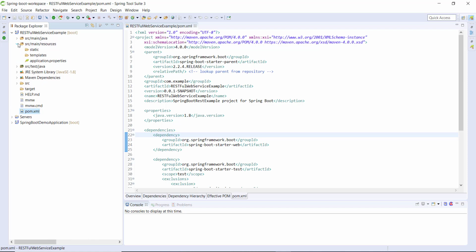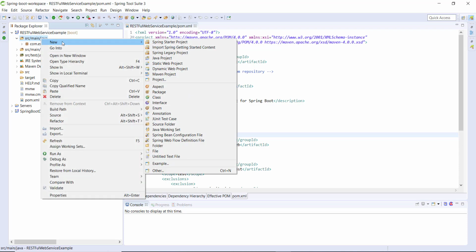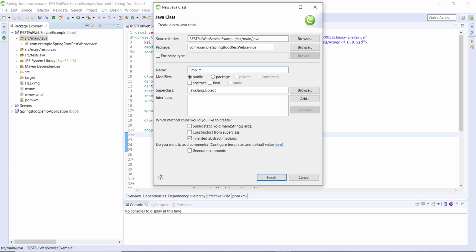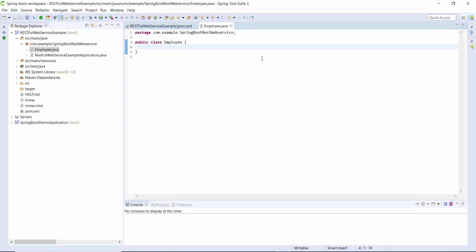To create the RESTful web service, first we will need the resource. We are going to create a RESTful web service which will fetch the employee data and which will accept the HTTP GET request. For that we will need to create the resource representation class. So I will go to src/main/java, right click on the folder and click on New, Class. I will name the class Employee, which will represent the employee object. Click on Finish. In this Employee class we will write the variables which we want in the object, like employee ID, employee name and the employee last name. So we need to declare the variables and we need to create the getter and setter methods.